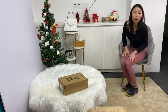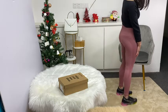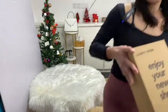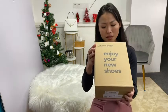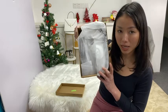This guy, I recently got them from the brand called Lucky Step, and this one we call cushion sneakers. I wanted to show you the new one that I just got today. That's the brand. I think this pair is about $30 or something like that, but that's what it looks like inside.